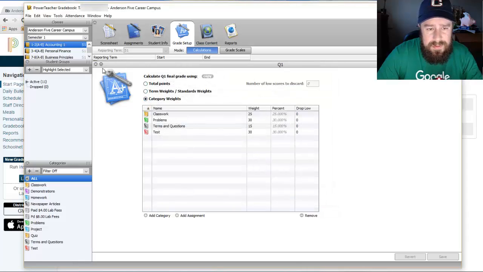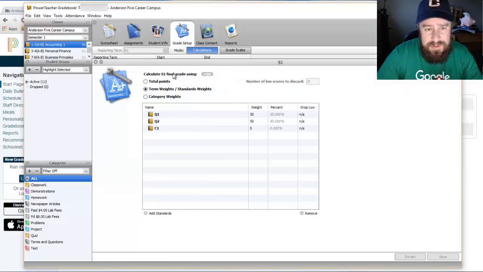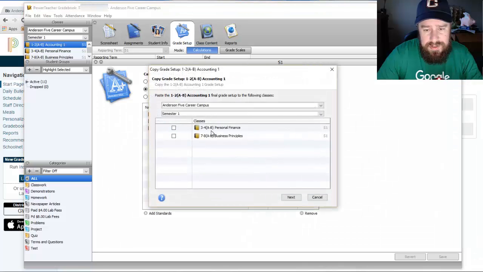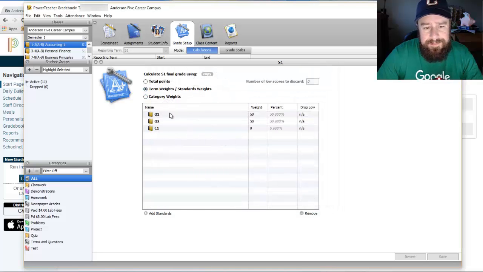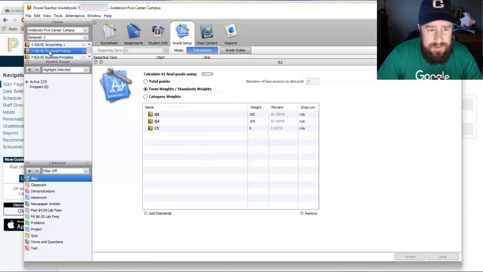You can also, let me close this. If you have the same class first semester and second semester, and it's going to be set up the same, you can also go into semester 1 and copy the entire class, and it should take everything over. Let's see, she's semester 2. No, she doesn't teach the same class, so that doesn't matter. But you can do it that way. What you would do for the next class is the exact same thing we just did. I'm going to go back over here and we'll do personal finance, and then we're already in the screen.